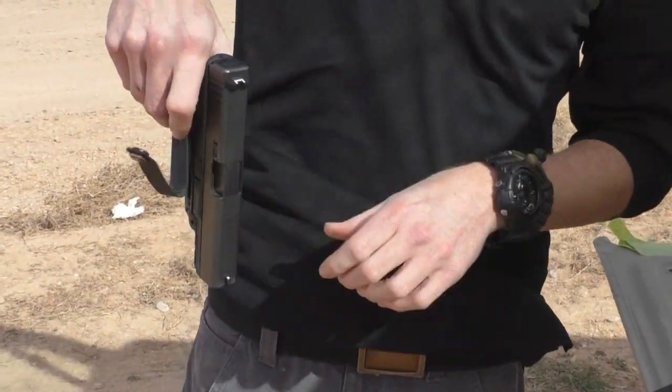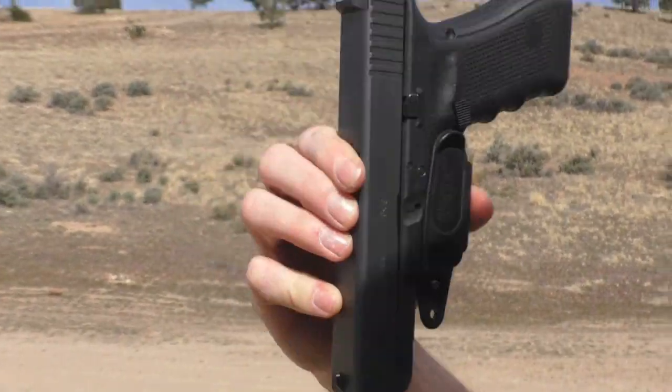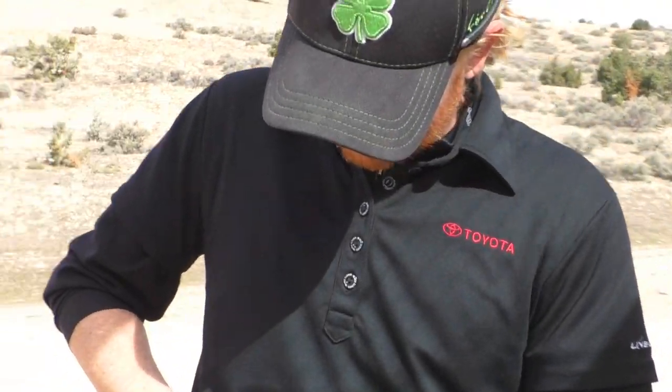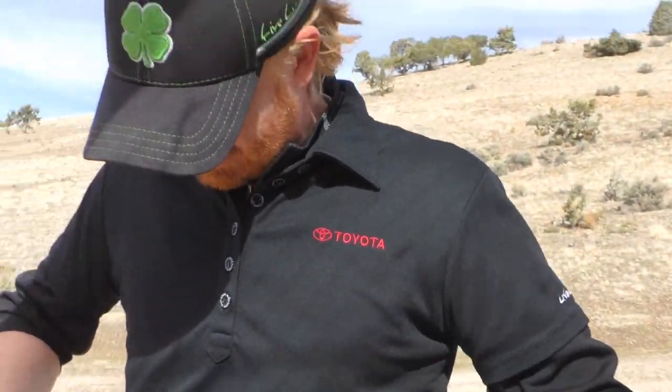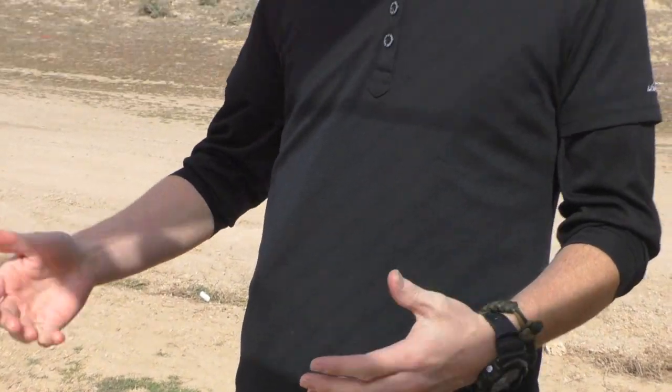And for me, my body type, I mean, basically a full-size Glock 17, and now typically I carry a 19, but just for today's sake, we've got the 17, and it's gone. I don't really have to worry about printing, bending over. No one's going to see it behind my back. Yeah, that butt sticking out. So for me, I really like it. That 3 o'clock position, 4 o'clock position, I love it.